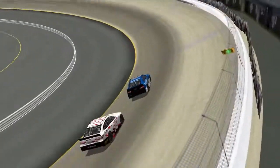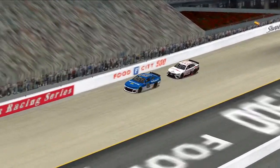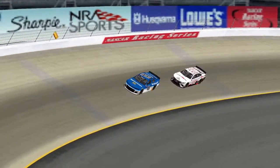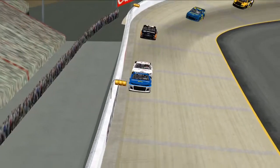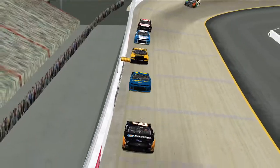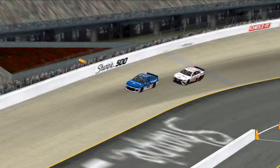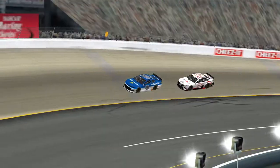So it looks like it's a pretty close battle right now between Bradley Bishop Jr. and Jack Halleck. Jack Halleck wants to seal his way into the playoffs. Bradley Bishop Jr. wants to get his second win of the season for CJ Racing. Looks like Matthew Sutton has worked his way back up into the top 5, but there's no chance he can win unless there is a last-minute caution. But it can't be too last minute, because then they might not even be able to finish the race.